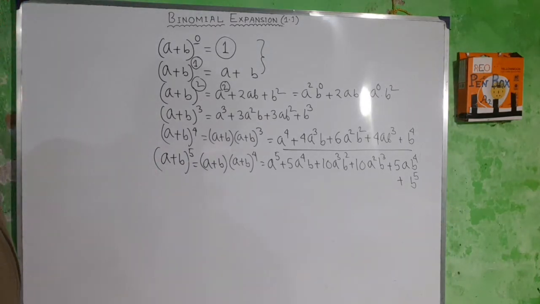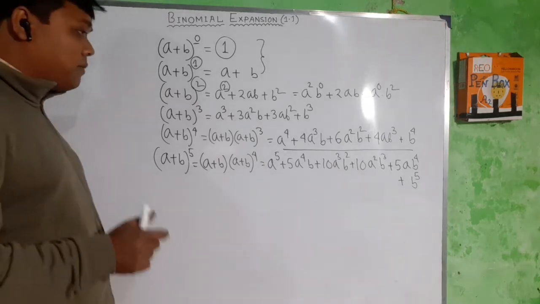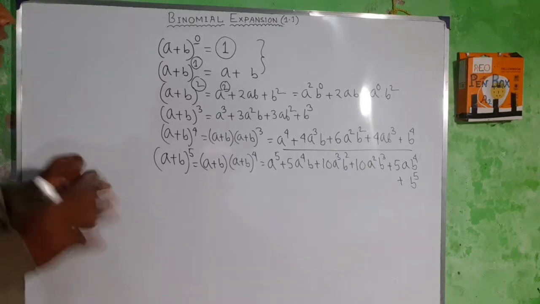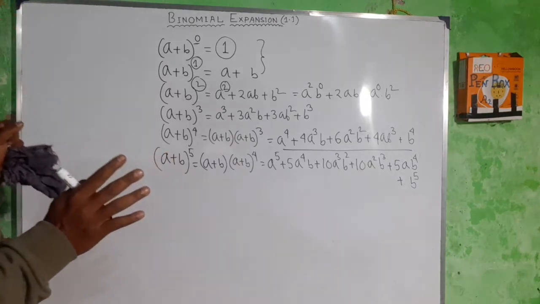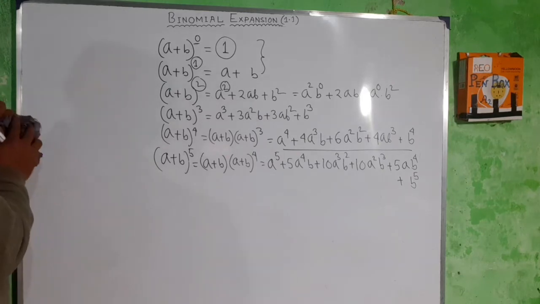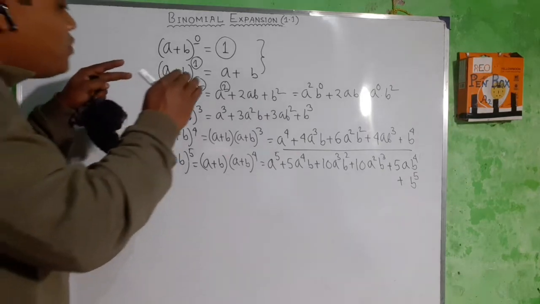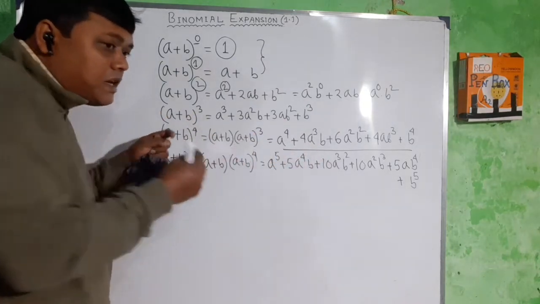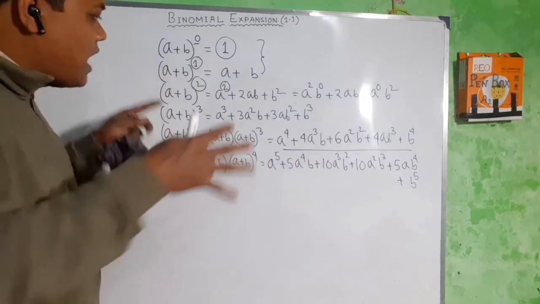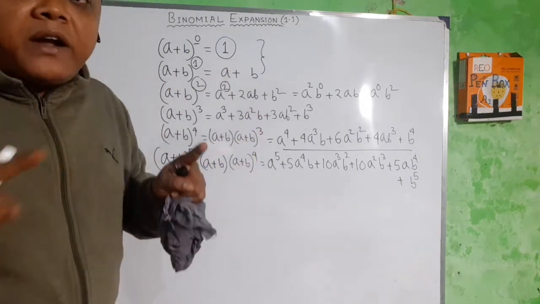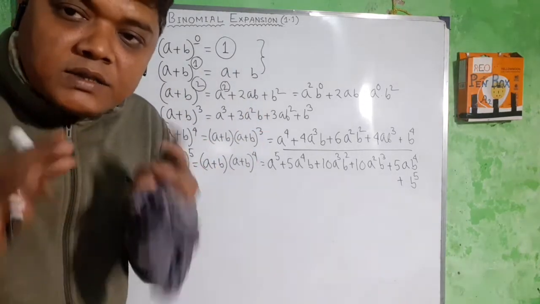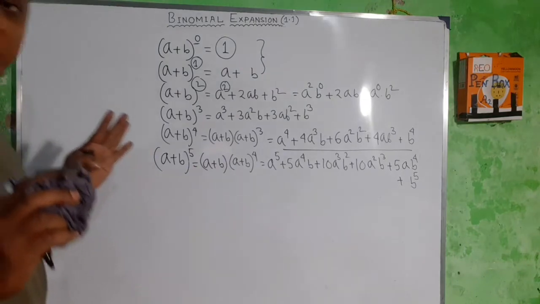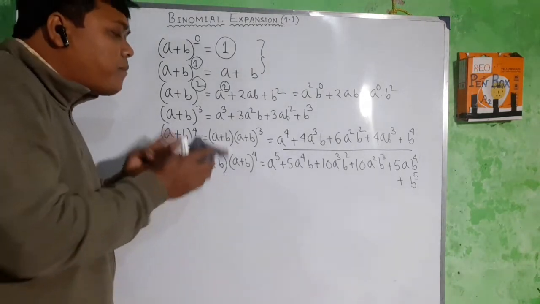Another interesting part is that this is a Pascal identity, you can say the Pascal triangle. I have to write down the coefficients of all of these expressions, so keep them in your mind. I am arranging a pattern using Pascal's triangle. Pascal is a mathematician who introduced this type of pattern.